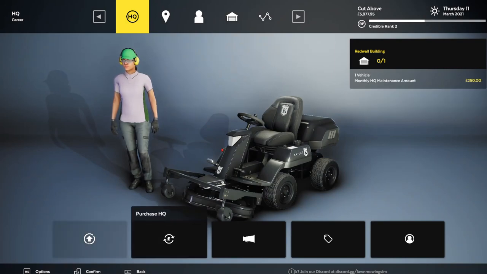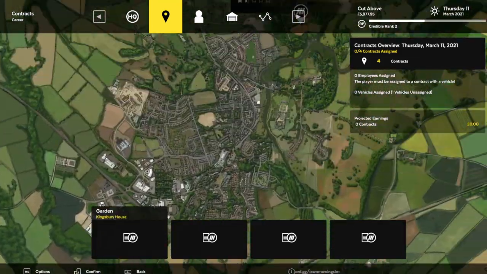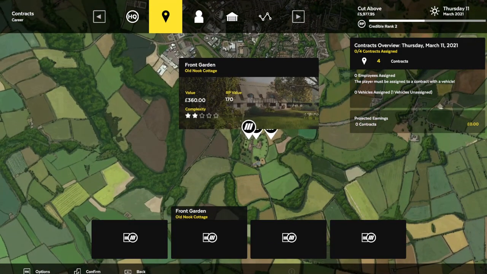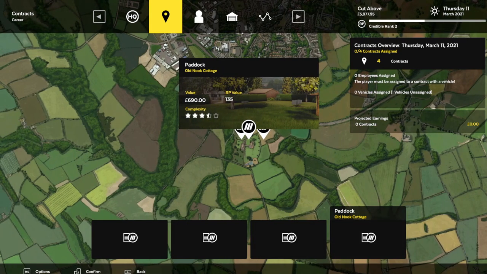1 day left. So we are going to jump into another one, 435. That's that one. Complexity is easy. 360. Whoa. No, we're not ready for that guy. That probably needs a much bigger mower. $1,300. Holy crap. $690? Oh, we've done this one before. That's with what I think is the horse. Little horse. Horse home. I can't think. Stable. There we go. I got it.